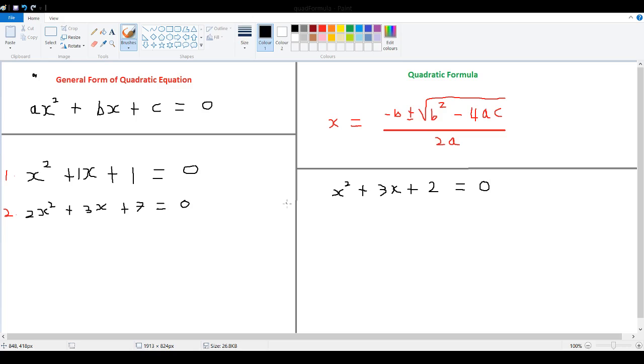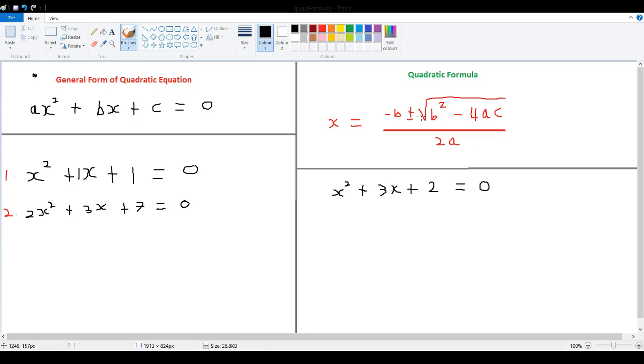So now we move on to the actual formula itself. Well, the formula is over here, where it says quadratic formula in green. And the formula is x is equal to minus b, so you have to take the number here, the b, and put a minus in front, so it's minus b plus or minus the square root of b squared minus 4ac, and then you divide everything by 2a.